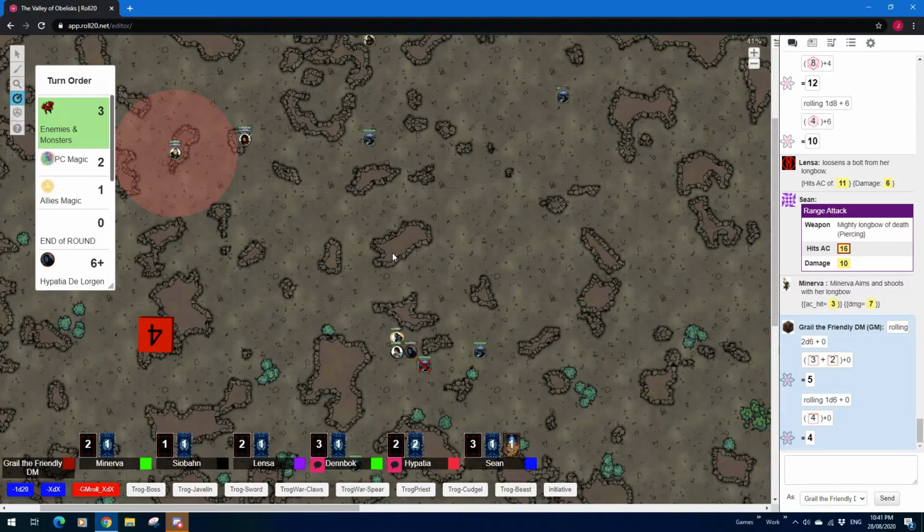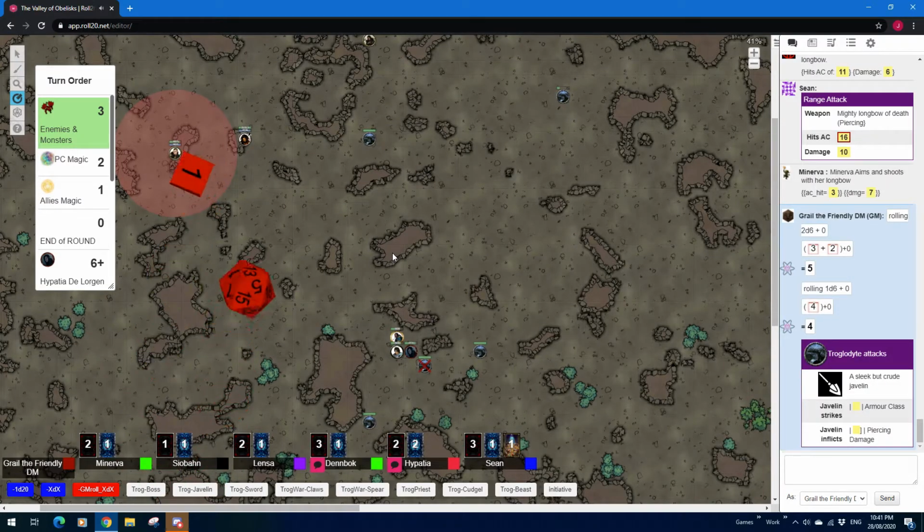Okay, let's move up to here and fling a javelin at good old Jaquan, 25 feet. Alright, so that is short range. Where is my javelin? Javelin! Hit modifier 1. Not quite. Hit armor class 5 for a paltry. It will be 4 now with my helmet. Yep, it just glances away.